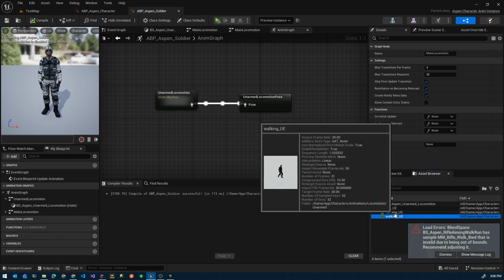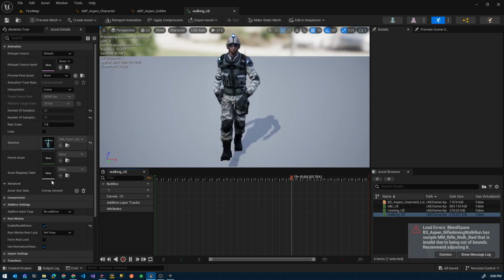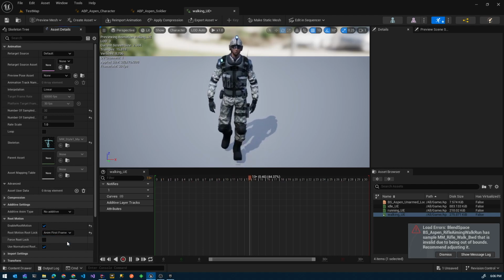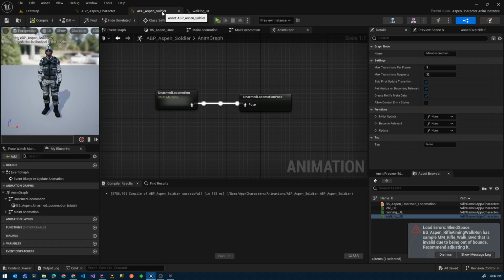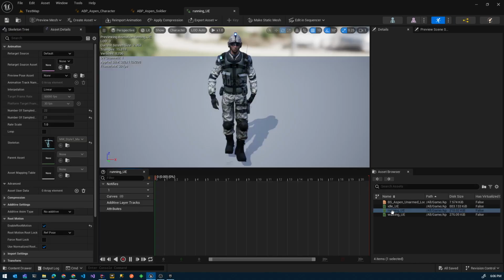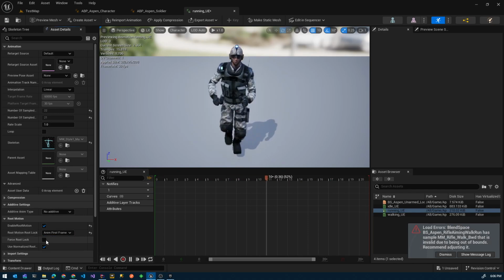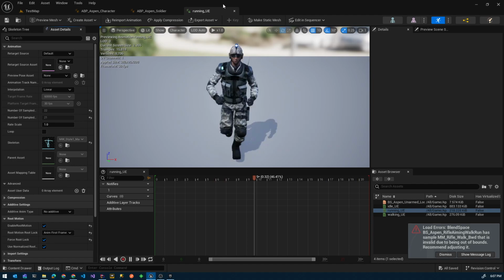Actually, let me look at the walking. Probably that first frame thing doesn't matter.